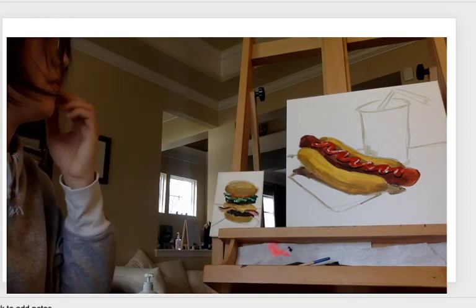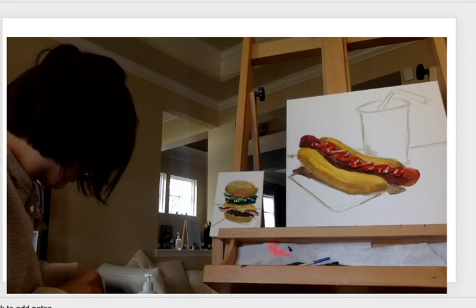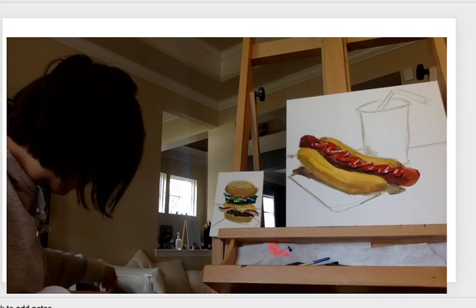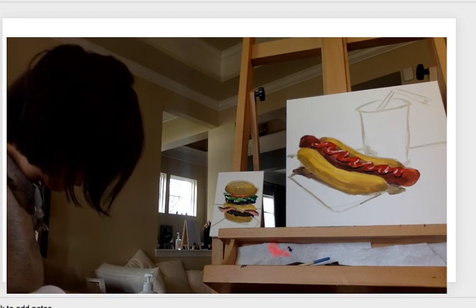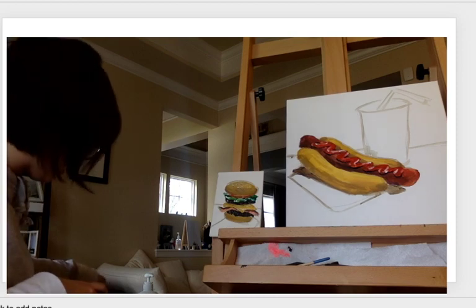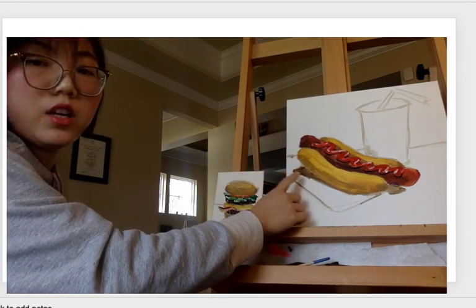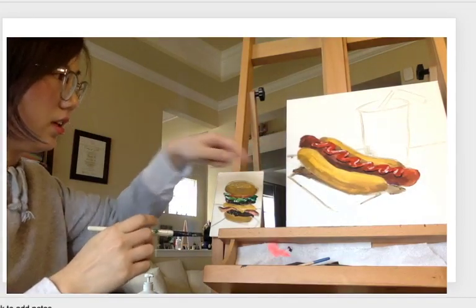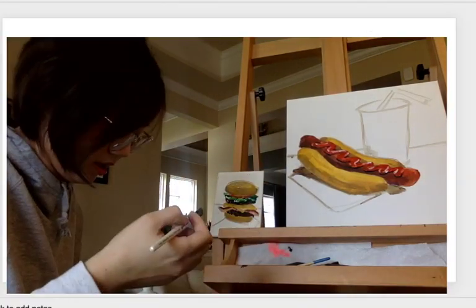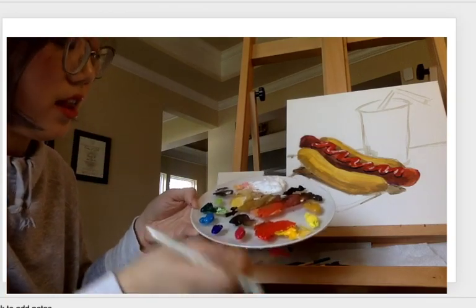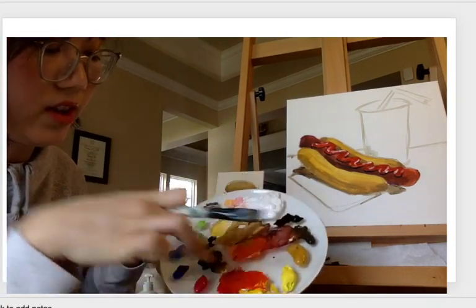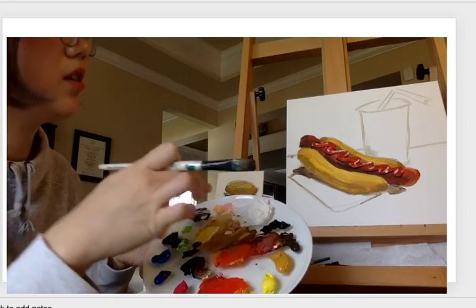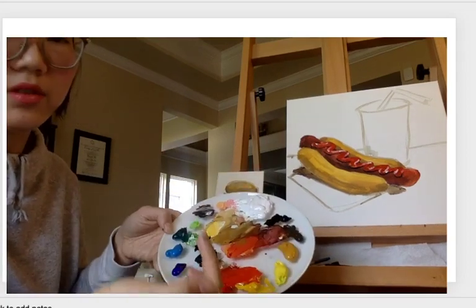And then let's focus on the drink. Okay, and then we need to have the shadow for these, the hot dog shadow. You see that I'm still having a lot of color mixing around the middle, but the side is still fresh color.